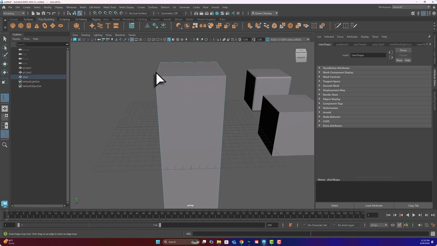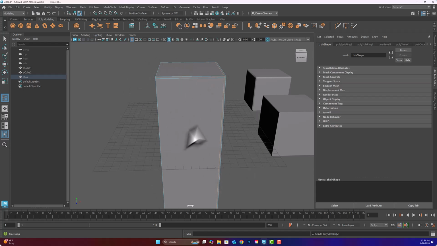If I choose this edge, okay, it's going to go around that way. If I choose this edge, it's going to go around that way. Okay, so this is the one I want, and I can put it wherever I want it to go. So maybe I want to put it way up here. And now I've added the only division I need. And for whatever reason, maybe I need one right here as well, but I don't need one everywhere else.